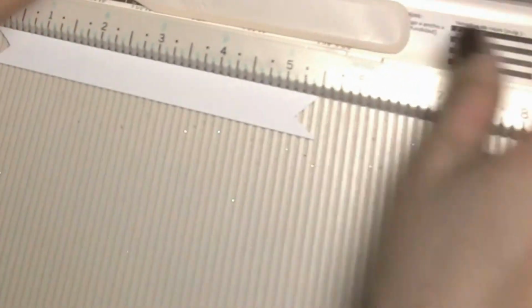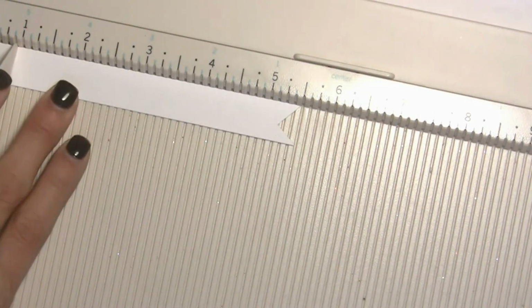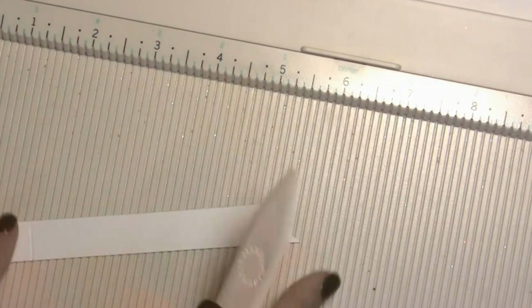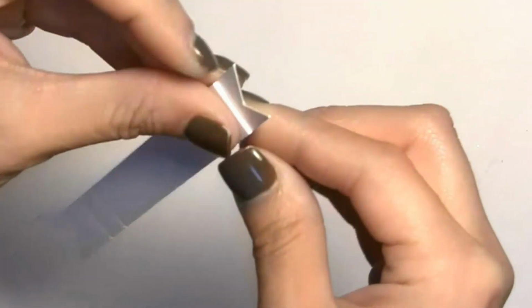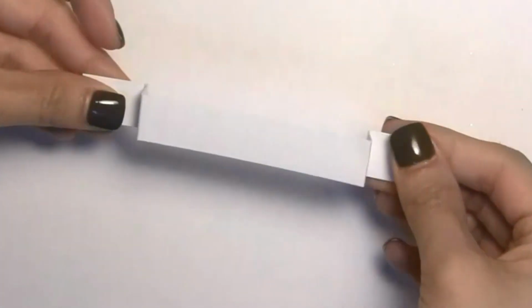And then now I'm going to get my scoring tool. This one's my Martha Stewart one. So I do it here, let's see, this one is 7/8, and then it's at 1 1/4. I'm going to flip it over and just do the same exact dimensions. Okay, now we're just going to fold those. Okay, so there's our little place for our sentiment.